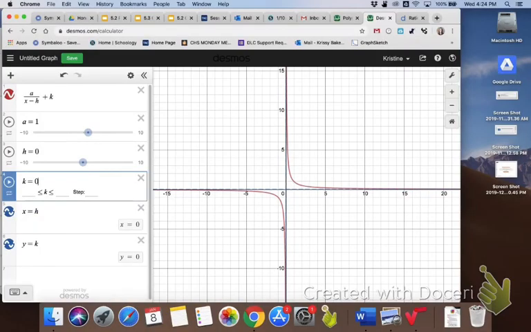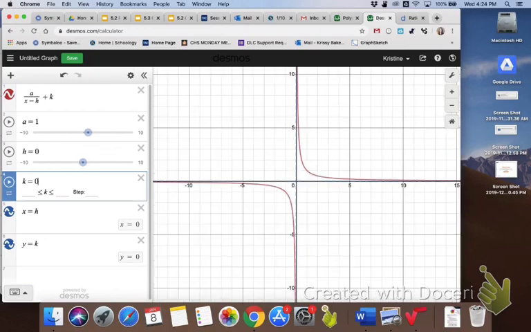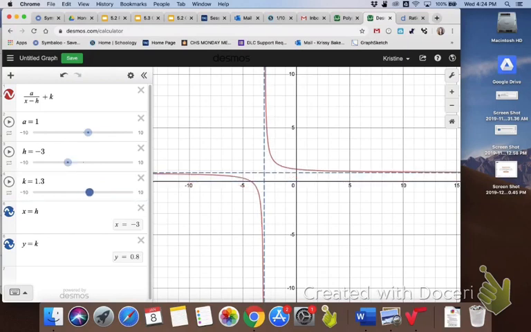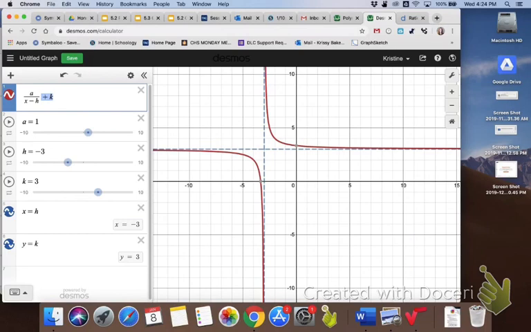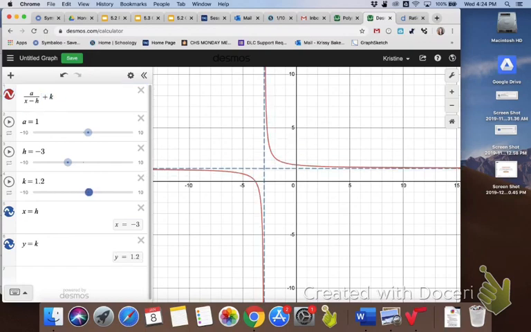Okay, so right here you guys can see, here's your rational parent function. As I move h, that's changing my vertical asymptote. As I move k, it's changing my horizontal asymptote. Now notice, again, typically we're not going to see this outside value whenever we get to the rational functions we'll see later on. Typically it'll all be just one numerator and one denominator. But again, I wanted you guys to see how it affects it.